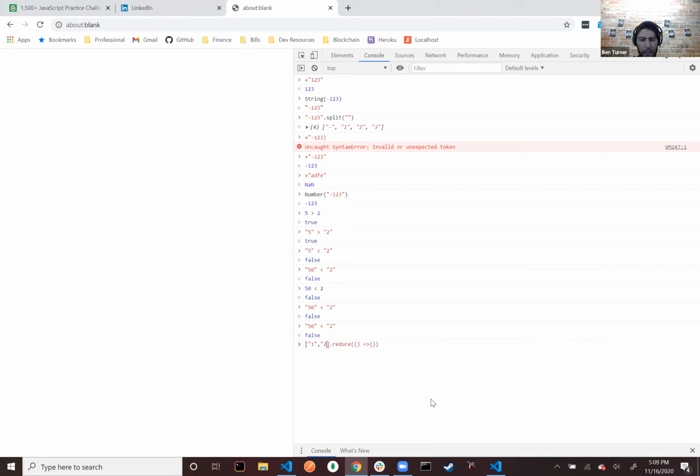Now, if I have several things, let's say my number was 12, well, now all of a sudden I've got a problem. Well, it's not really a problem. It's just that having that plus sign there is not really relevant because there are multiple items in there, so my callback now actually has importance. For example, let's say I do times 2. There's my result. It just has to do with the fact that in some cases, namely when the array only has one thing in it, the reduce basically ignores that callback. So putting that plus sign there is like a safety. It adds an extra layer of safety. Does that make sense?